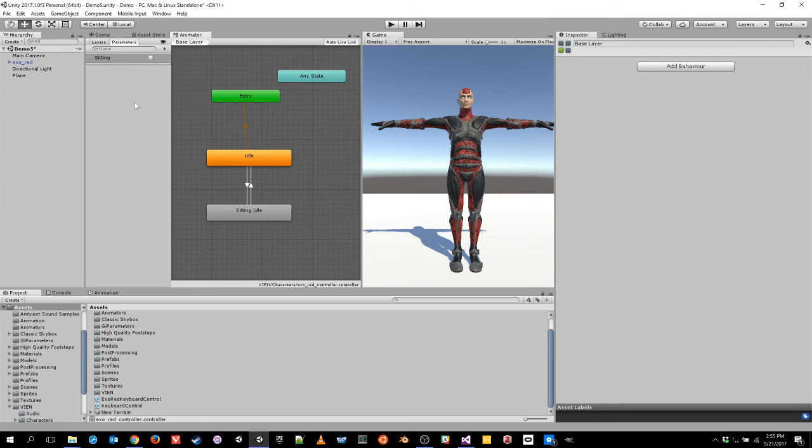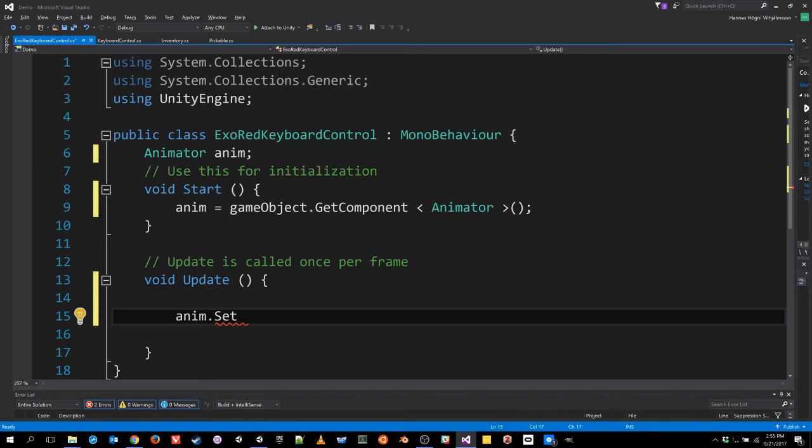So in our code we use the name of the variable, which is sitting, and we can have that be based on maybe a key. For now, let's say we want to switch between sitting and standing.